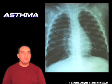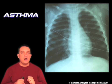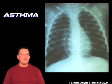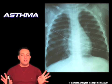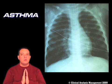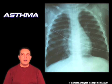Well, those lungs are very, very black because they're so engorged with air that the patient doesn't have a lot of space for movement of blood in the lungs. So this in and of itself can cause problems with oxygenation and ventilation transport. If we can't get blood to the lungs, this can cause a shunt. And finally, the third thing that really tips us off here is the fact that we see this patient's heart has really been compressed, and that is obviously not a good thing because that's going to decrease our cardiac output.